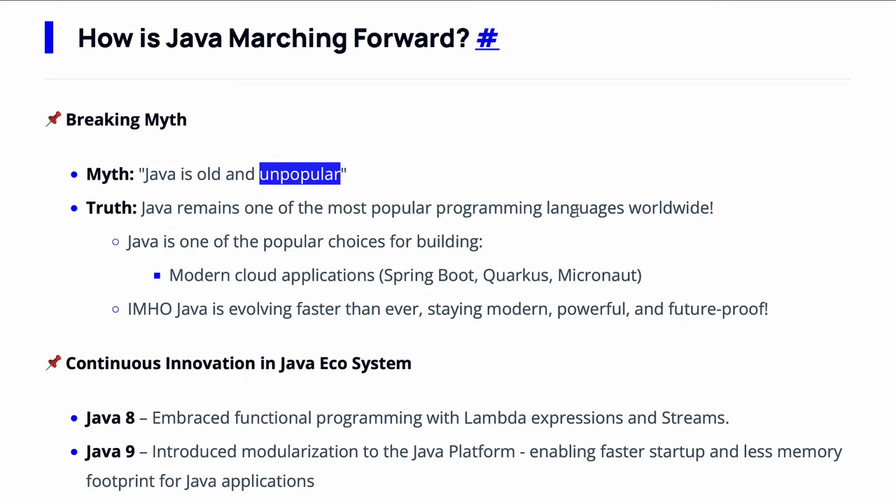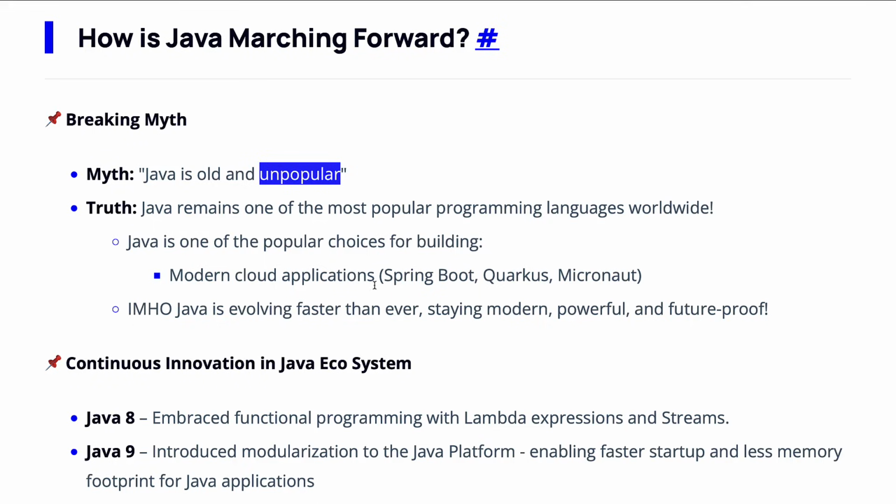That's quite an achievement. Even today, Java is one of the most popular choices for building modern cloud applications. Whether you're building a web application, a REST API, or you're building a microservice, frameworks like Spring Boot, Quarkus, Micronaut, which are all built on top of Java, make it really easy for you to build those kind of applications.